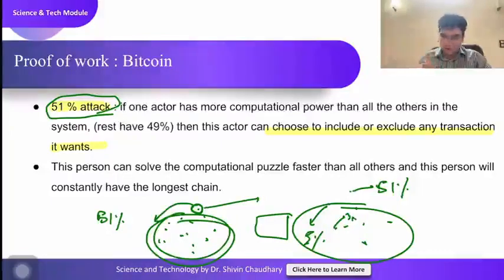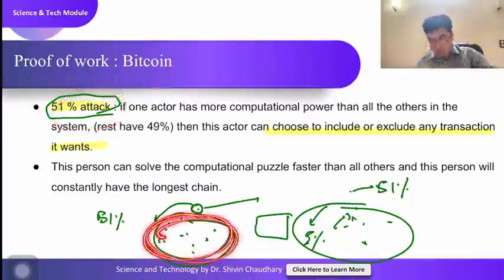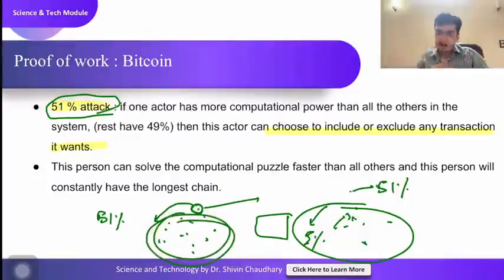बाकी लोग compete ही नहीं कर सकते, and he can choose कि हाँ मैं 2 transaction accept करूंगा, एक नहीं करूंगा. So he will destroy the entire idea of the decentralized power, because ये हो गई centralized authority, and now they can change what they want because they have enough computational power to change this and to validate or not to validate whatever they wish to.